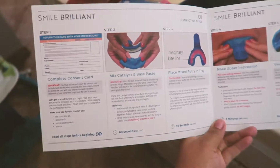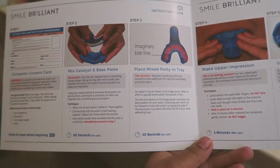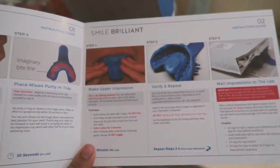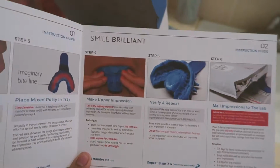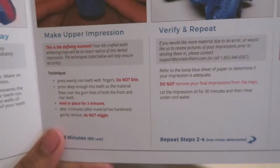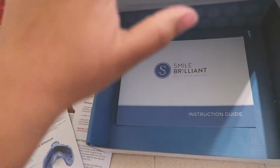Okay, it tells you to mix catalyst and base paste, place the mix in the putty tray. It said for me to make sure I floss my teeth and brush them before I do it, so that way it comes out good, because sometimes when there's food stuck in your teeth, the impression stuff is not gonna fit properly. So I'm gonna go ahead and floss my teeth and brush them, and then we'll get started.